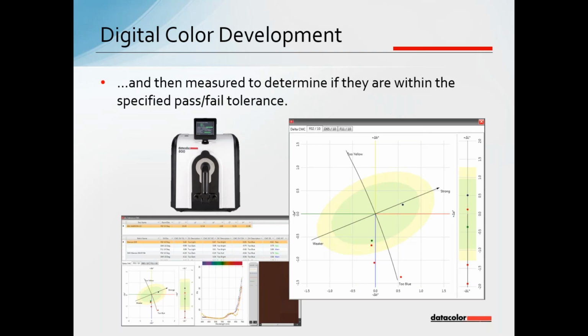We can actually measure our lab dip, compare that to our electronic standard, get an idea of how close that is to our standard, and make corrections before sending physical samples. And this is really the most important part of the process. The supplier should not submit a sample until they are confident that it has a significant chance of success. Or if they have a problem, they may want to send that data to review with their customer. But they're going to evaluate the pass-fail acceptability of their sample using the tools available to them in the Datacolor software.